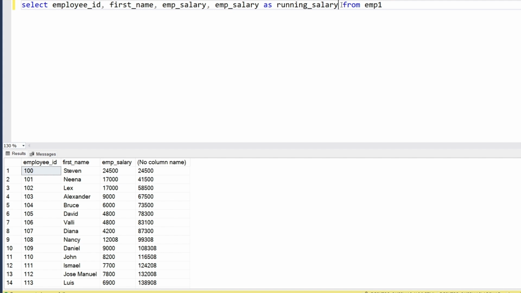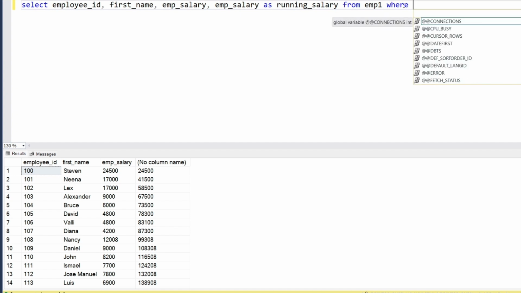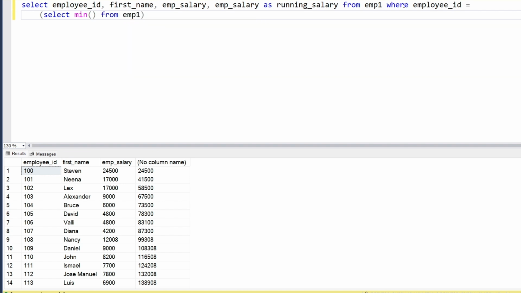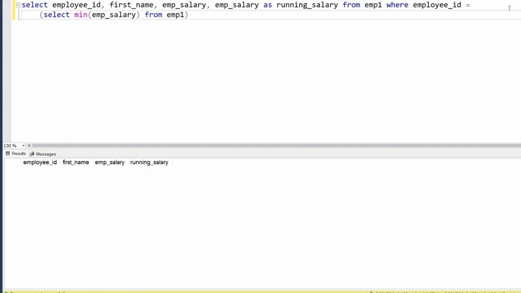From employee where employee id equals to select minimum employee id from employee. Sorry, we used the wrong column, and the employee id. So this is the very first row we have generated here.